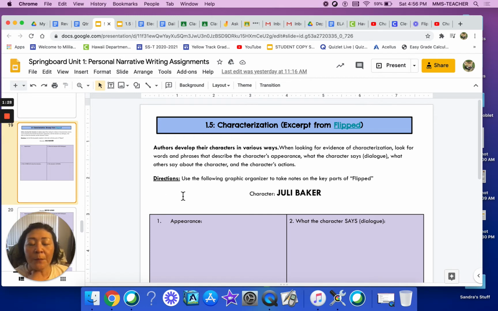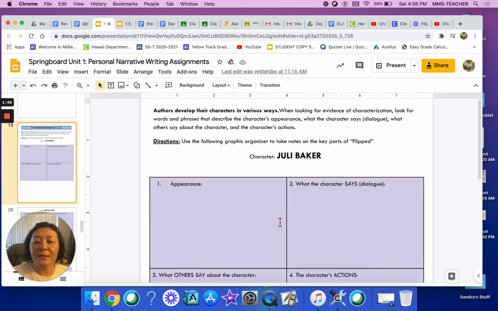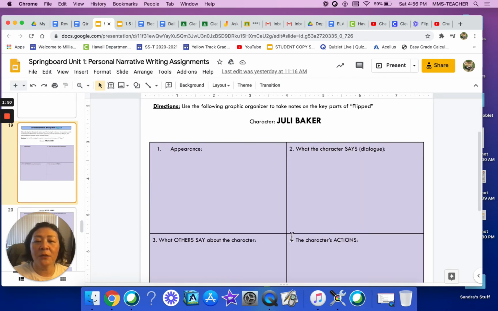This text is split up into two different people's points of view. The first point of view is told from the boy, Bryce. You're going to be reading or listening to that, and he is going to be talking about the character, Julie.